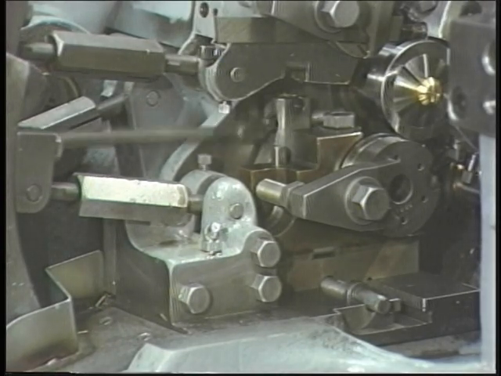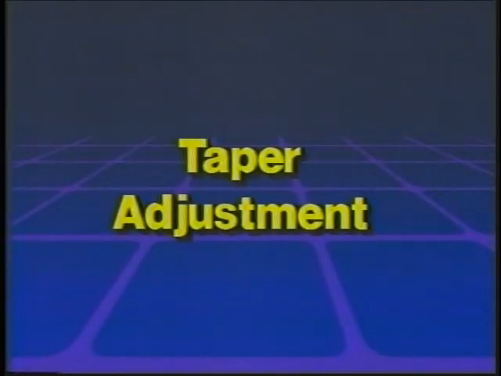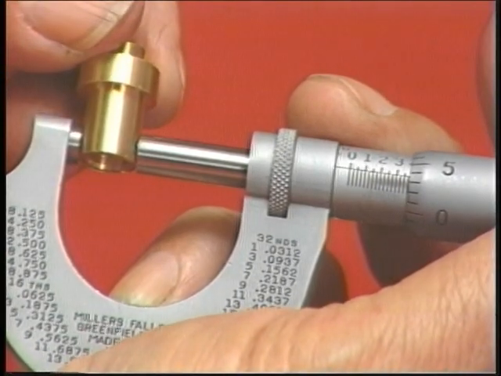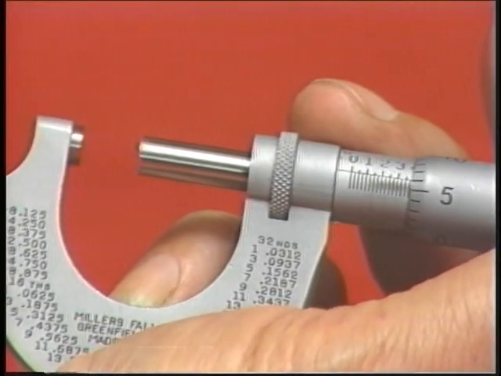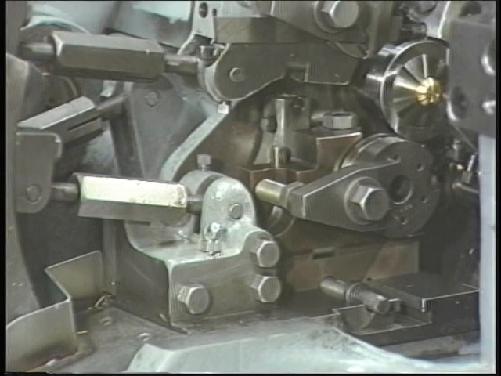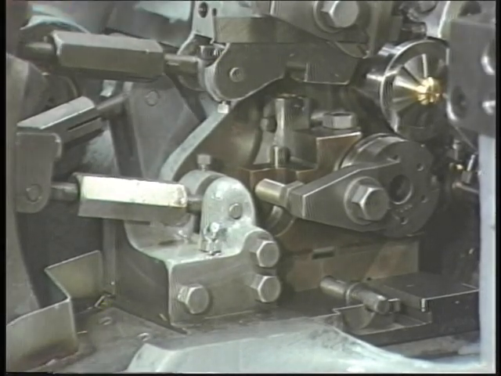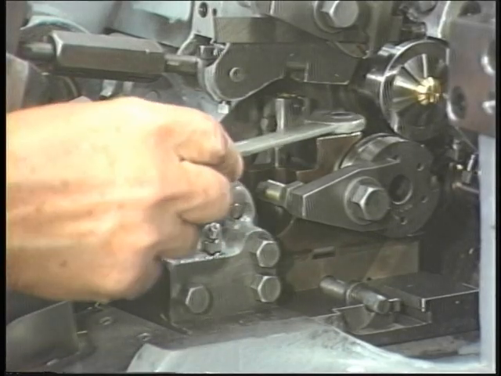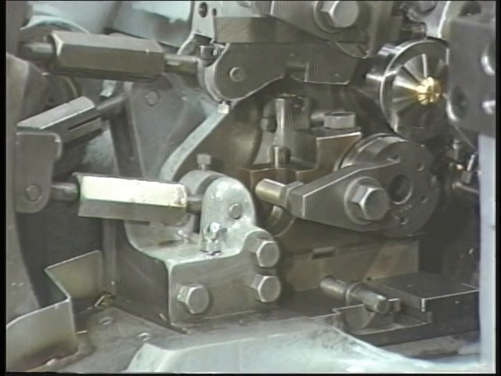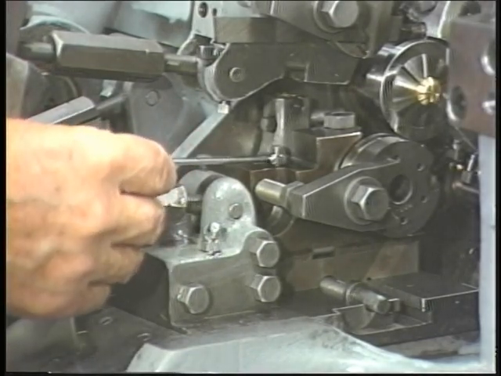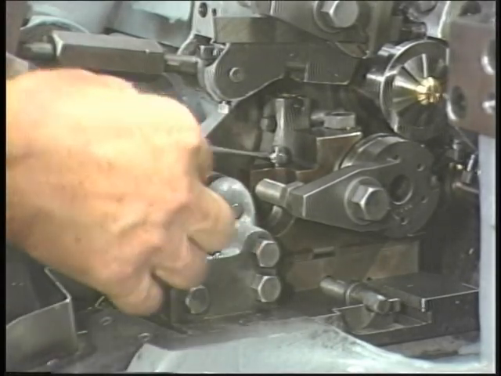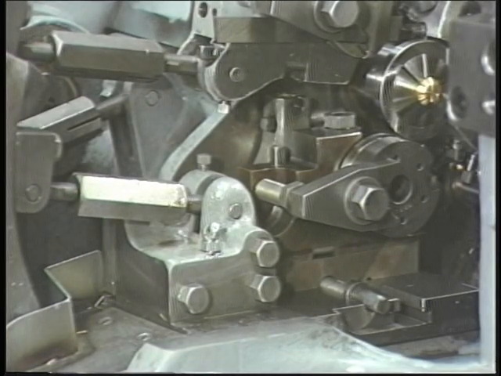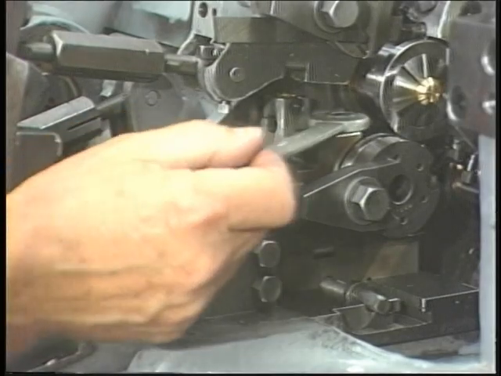Further explanation of the tool post stop screw will be explained in later tapes. Taper adjustment. Once the diameter of the workpiece is corrected, the workpiece may still be tapered — made smaller on one end than the other. To make a taper adjustment, use the taper adjusting eccentric as follows. First, loosen the eccentric locking screw and the nut on the tool post T-bolt. After this is done, swing the rear of the tool post slightly to the right or left by turning the eccentric in the same direction in which the tool needs to be moved. After the adjustment is made, lock down the T-bolt nut and the eccentric locking screw.